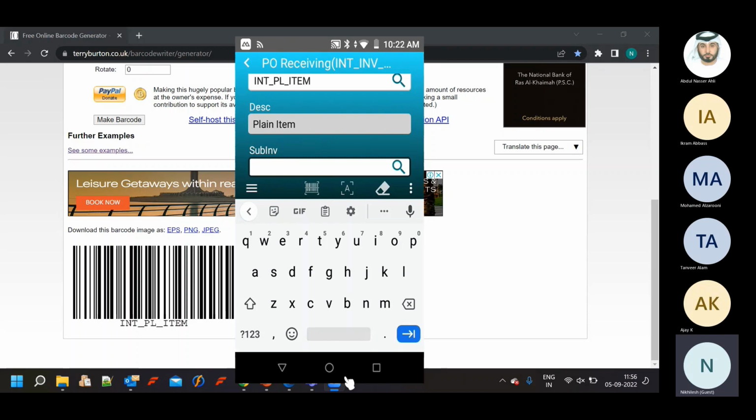We normally use the serial control. Some parts, yes. Not all. Most of them have a lot. But some manufactured items come with a serial number, right? Individual. Yes, but that will be captured from the work order scan, because that work order is generated against the serial number. So when we receive, scan the same.